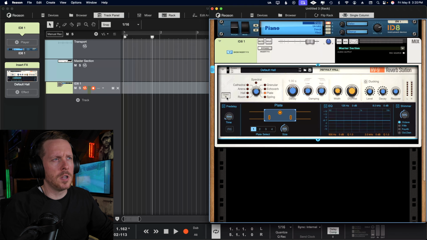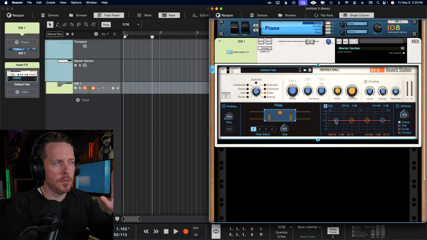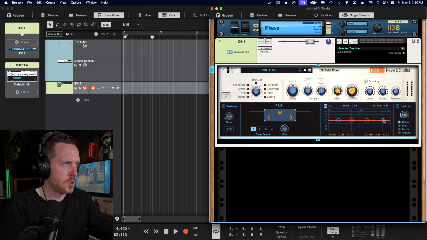All the way to the left, when you click on the open button, it gives you a new panel, which has some extra features. So I'm gonna go over the EQ setting first. The RV7000 had an EQ, but it was really basic. This one is much better. It has a low shelf, a high shelf, and then a couple mid bands here.